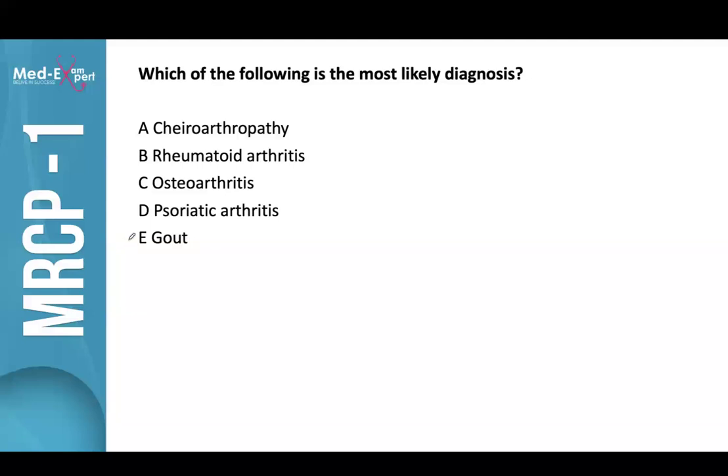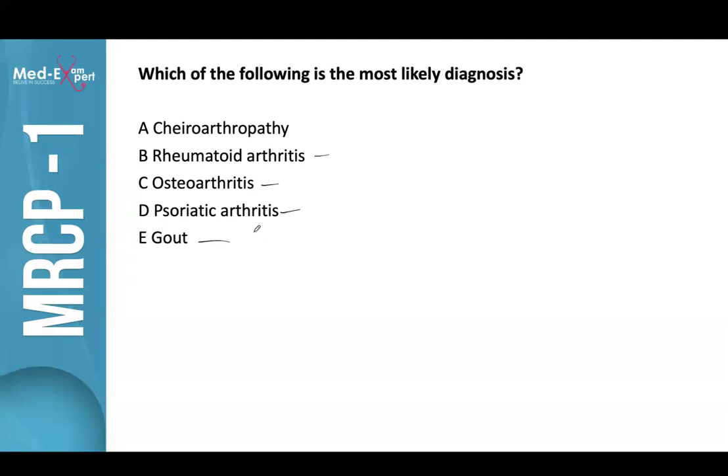Is it psoriatic arthritis? Is it osteoarthritis? Rheumatoid arthritis? Is it gout? If you know how all these present, you will know. Rheumatoid arthritis, you know, affects the proximal interphalangeal joints. Psoriatic will cause either dactylitis or go for the distal joints. And osteoarthritis, you know how it is. It will form crepitus and will affect mostly the large joints. Gout, you know, is an acute presentation mostly affecting the great toe.